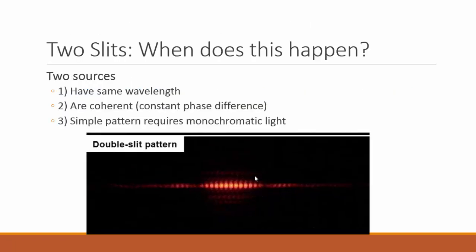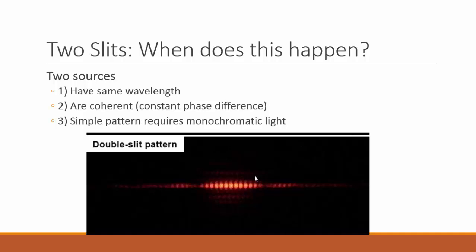When do you get this effect? Because you don't always notice this effect. Now, there are a couple of things you need. One, to really see this, they have to have the same wavelength. All the light that's shining through there is the same wavelength, aka it's the same color. So this is why we're showing a very distinct red. It could be a very distinct blue, it could be green, it doesn't matter which color, but it has to be one color. White light looks different through here, and we'll talk about what white light looks like, than if you just have a single color.